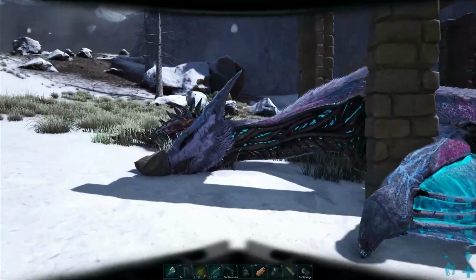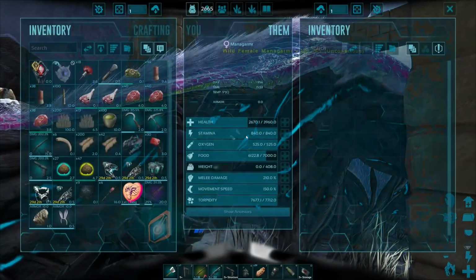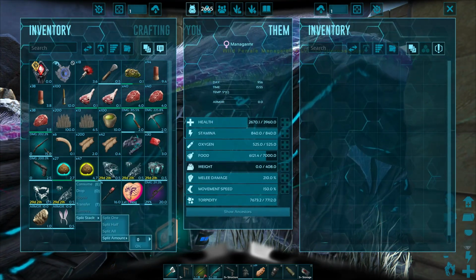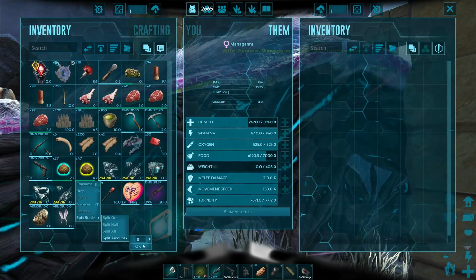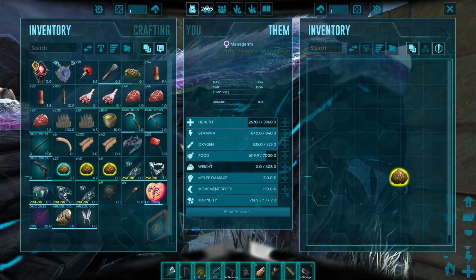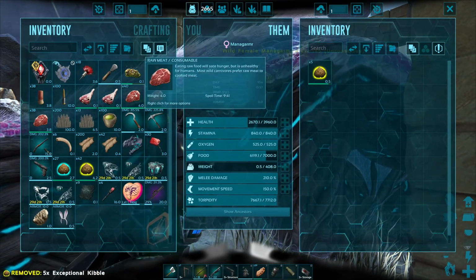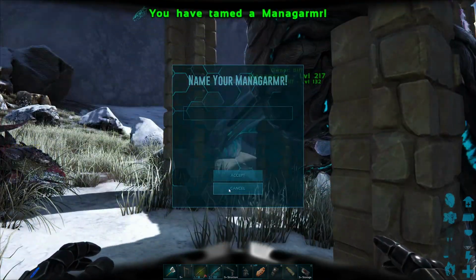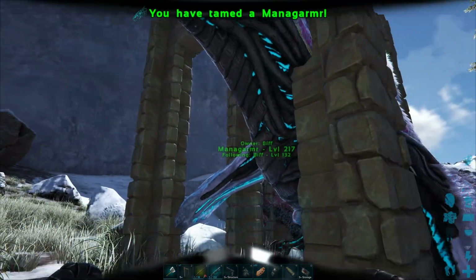Right, so we'll give it some exceptional kibble. The first one took about 2. This 85 one, I only needed 3, and it's mostly because of the settings I've got. Oh wow, shine light, that was quick. So you only wanted 2 as well.